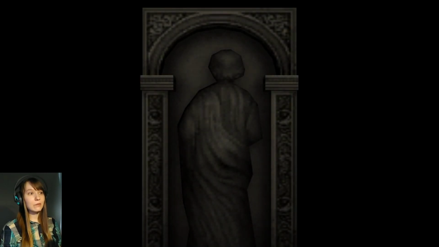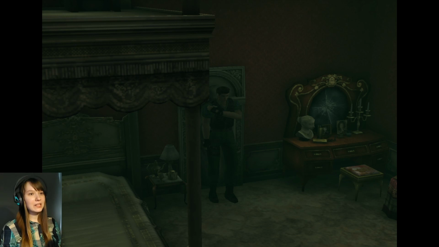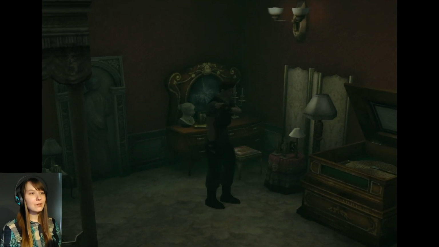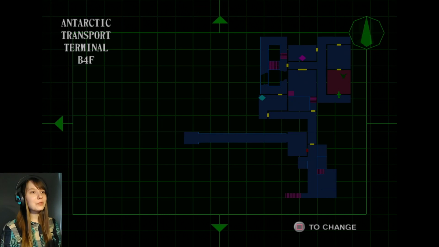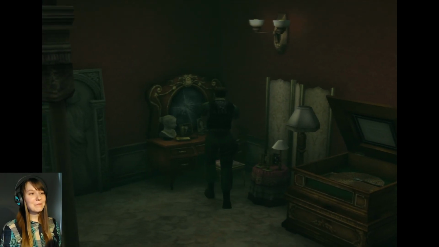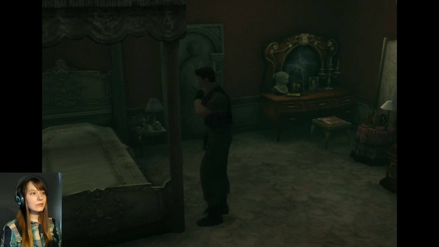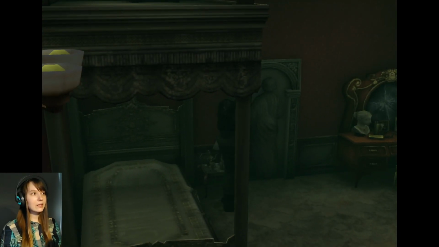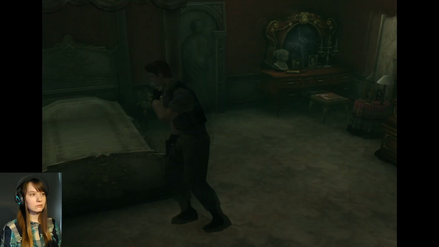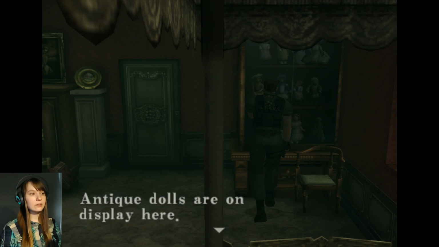Can we go through here? We can. We can actually go through here. Okay, yeah, now we are in this other room. Why? I am so confused. Why are the rooms here? What? I guess we just gotta take this music and put it in the other one. Is that what we have to do? Because I don't see anything else in here.